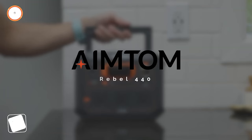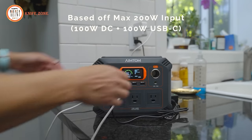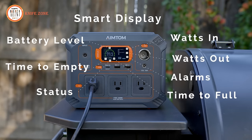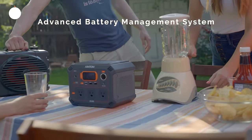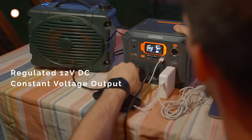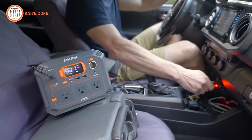The Rebel 440 Power Station is your ticket to freedom and security. For a super-fast recharge, plug it into the wall and a USB-C charger simultaneously. With a maximum input power of up to 200 watts, it can recharge from 0 to 80% in 1.7 hours, making it the fastest recharging in its class. An advanced battery management system is integrated, offering full protection against overload, short circuits, overheating, over-discharge, and more. The 12V DC outputs are regulated, ensuring the output voltage stays at the rated 12V — perfect for CPAP machines or refrigerators, providing longer runtime.